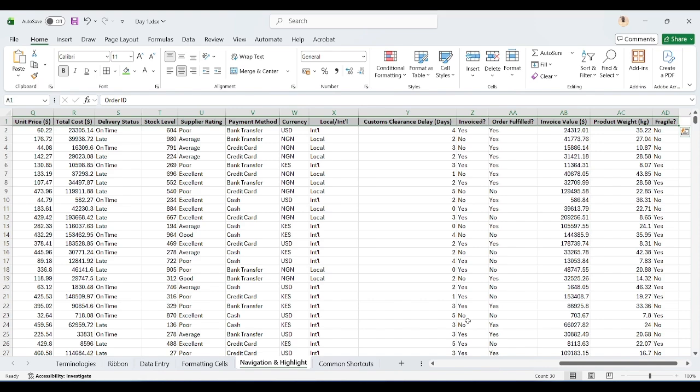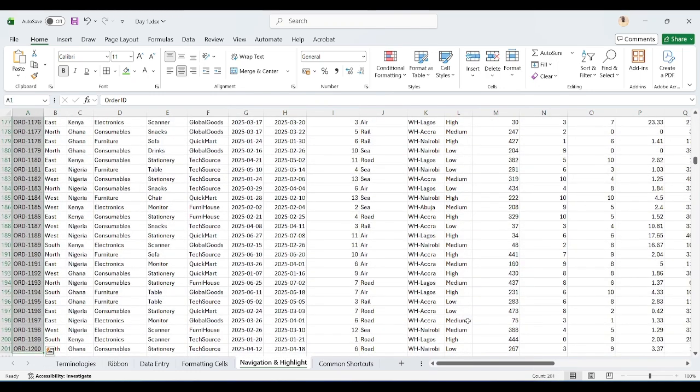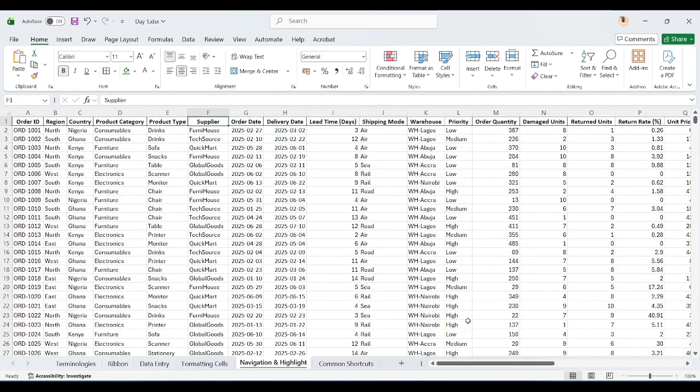And then if I press control shift arrow down, it highlights the whole thing all the way down for me again. So it makes it very easy for you to navigate and to select your data.